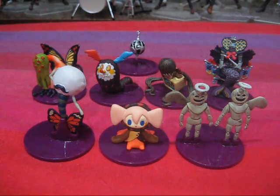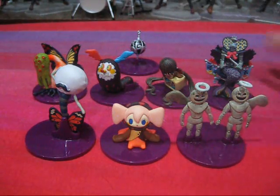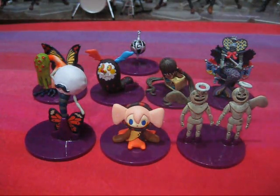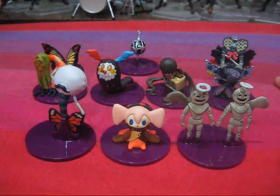However, I have to say that the tiny sizes of the figures are a disappointment. I initially bought these to pose them together with the Madoka Figma figures, and I suppose the familiars and Charlotte's smaller form would fit okay, but the witches are simply out of the question. Maybe I'll pose them with the Nandroid Petites when they get released. There's no mistaking that the details are good, but I think it could have been even better if the figures were just a little bit bigger. A slight increase in size would really do the designs justice.